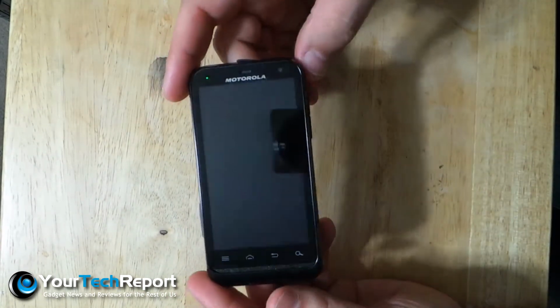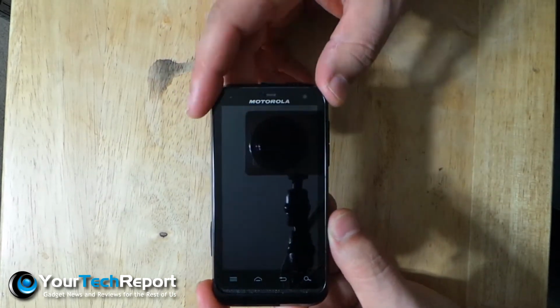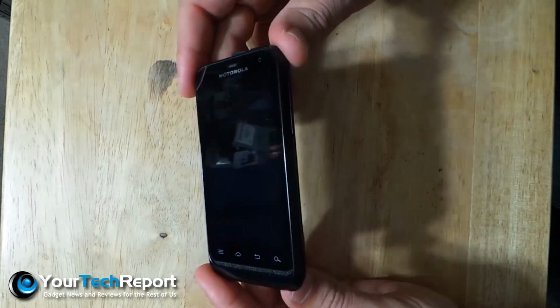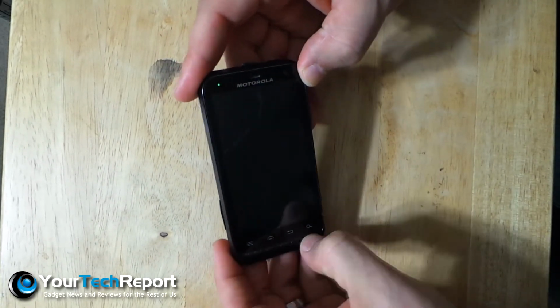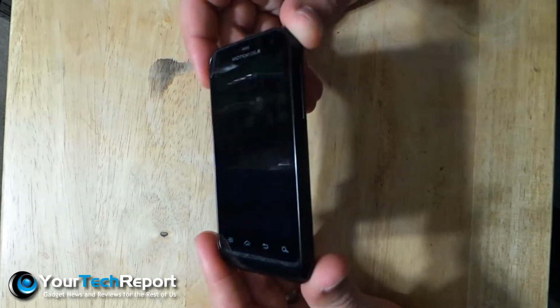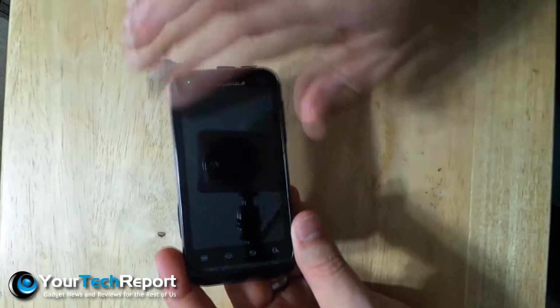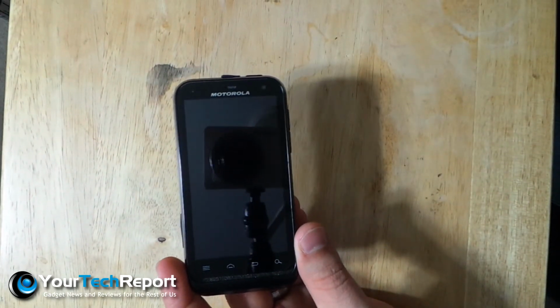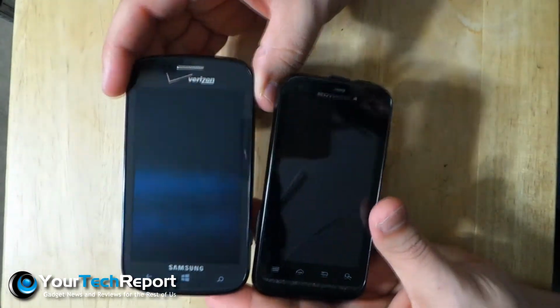All right, guys, so this is the Motorola Defy XT. It's a cute little old school Moto. It doesn't follow any of the newer Motorola design conventions. No rounded corners here. This sort of voice microphone grill down here at the bottom can get kind of gunky. I don't necessarily love that. But we've got a really tiny screened device, even compared to some other small screen devices like the Samsung Odyssey.